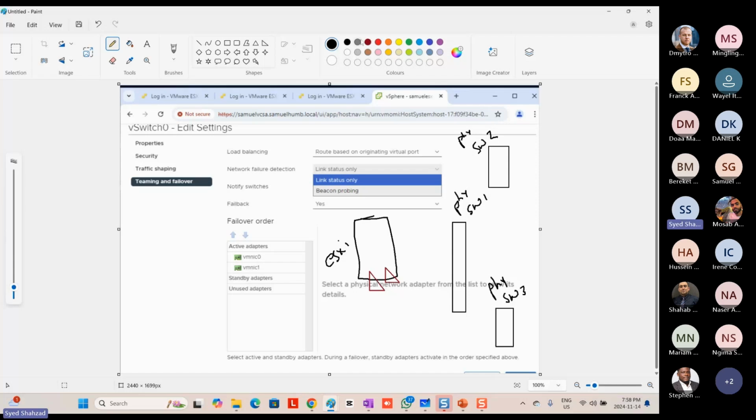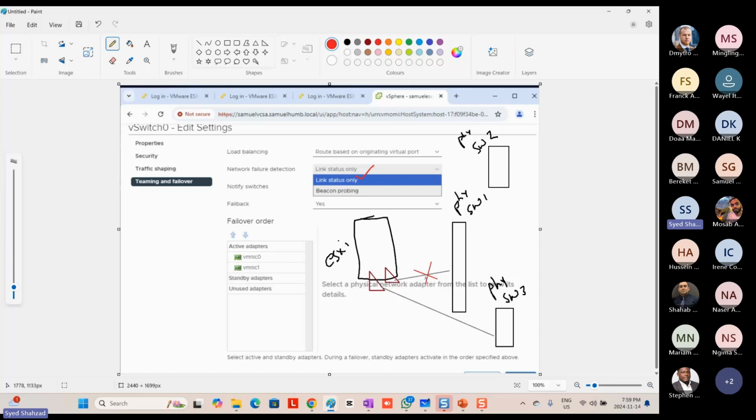So here, what happens with the link status only option is, if this network card is connected directly to the port of this physical switch here, and this other network adapter is connected directly to a second switch, and if the first one goes down, this option just lets the standard switch know that, hey, the direct link is down, so don't go this way, just send the traffic through this network card to the other switch, right?